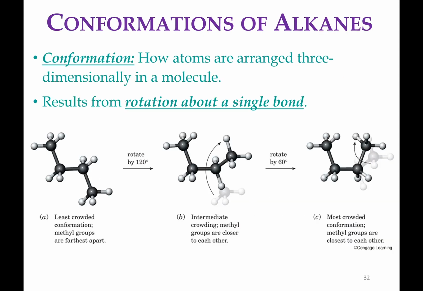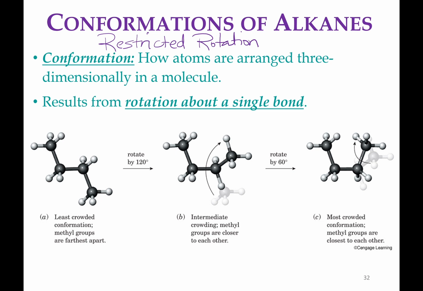Now that we have a ring, we have something else that comes into play. We have restricted rotation. So when we form the ring, we have restricted rotation. And we're going to talk about this on the upcoming slides. But first, I want to look at what it means really to have free rotation about a single bond. Because even though all the bonds in the cyclic alkanes we're talking about are still single bonds, they're not free to rotate anymore because they're locked into that ring formation.